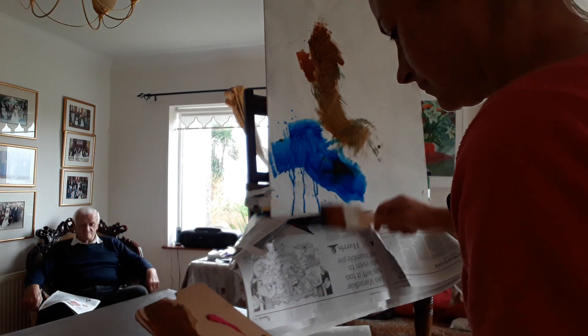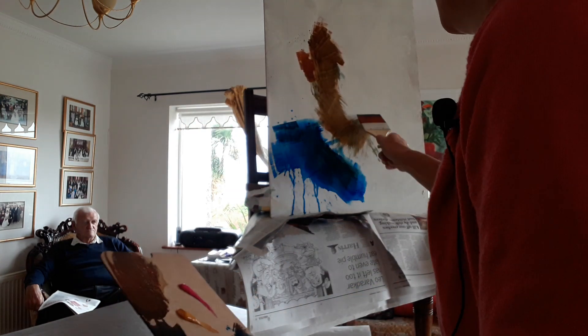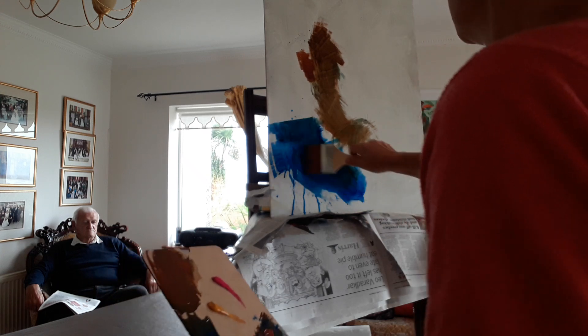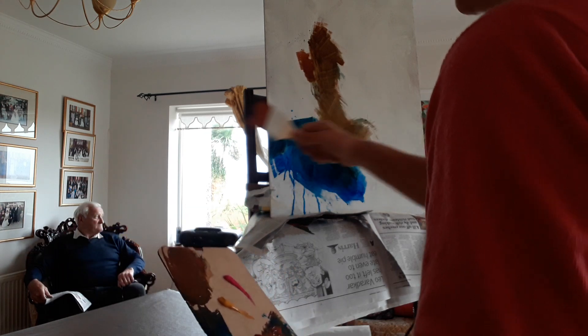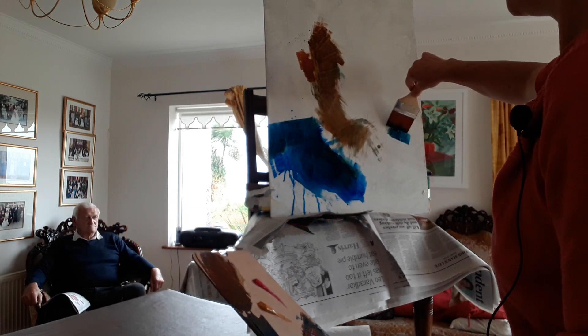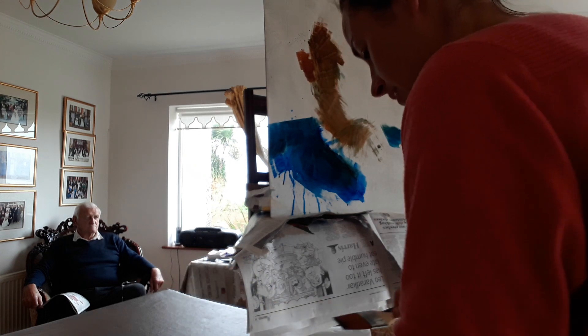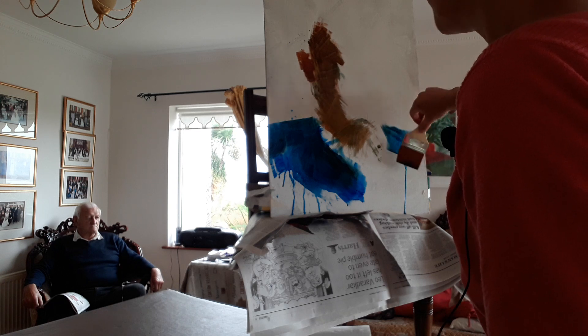I think I'd be very lucky to get away with not splashing paint on your colours. The blue is nice there but I needed to dull it down a little bit because the cast shadow of the head is on the shoulder on the left as I'm looking at him, so I wanted to darken the blue there. The shoulder on the right is going to be lighter, but not that much lighter either — it's a dull day today, so I'll just let the runs and drips lighten that a bit.